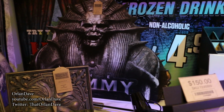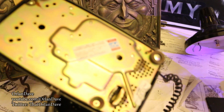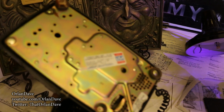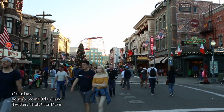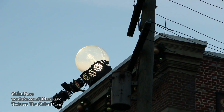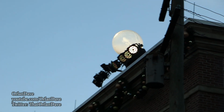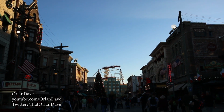Now, you can see that some of the stuff in here is not Halloween Horror Nights related. Oh. Hold the phone. Wow, this really is old. That first day that I was in, it's made in USA. My friend, and you were just like, dude. Nobody else is going to find this interesting, but I'm going to show you anyway. Up here, these sort of globes used to have moving lights in them that they never used. Well, just noticed this week the lights are gone, so interesting.